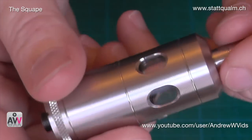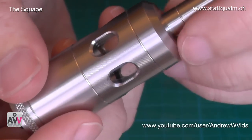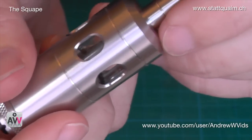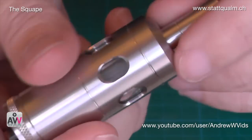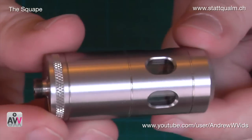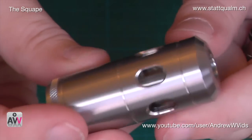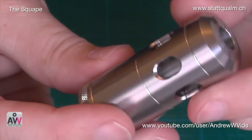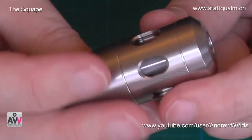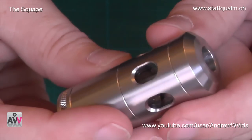The diameter of it is 22.7 millimeters. The height is 55 millimeters without the drip tip, so let's take that out. So that's 55 millimeters from there to there. It weighs 82 grams, and it actually takes, in terms of liquid, 5.2 mils of liquid, which is quite a considerable amount, and more than many of these type of things actually take.